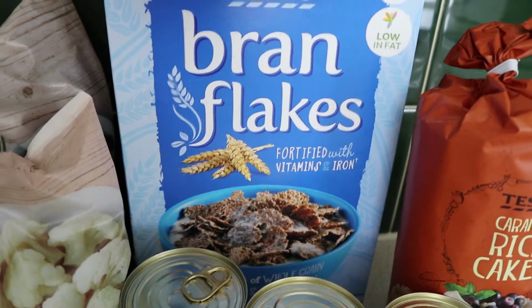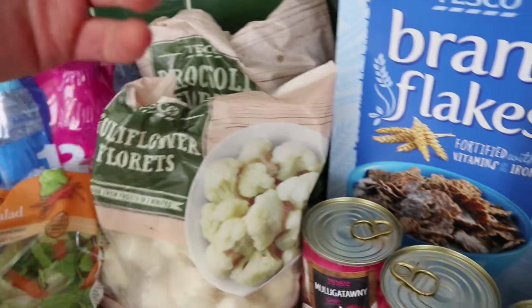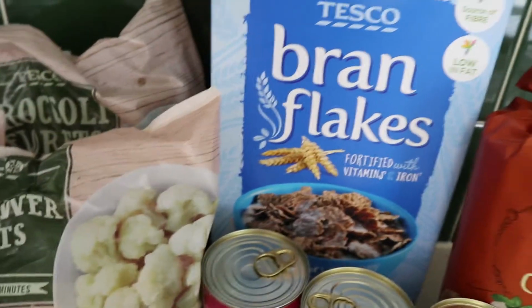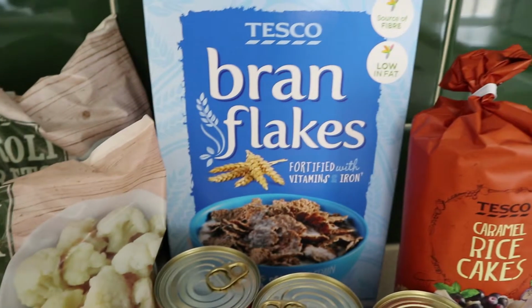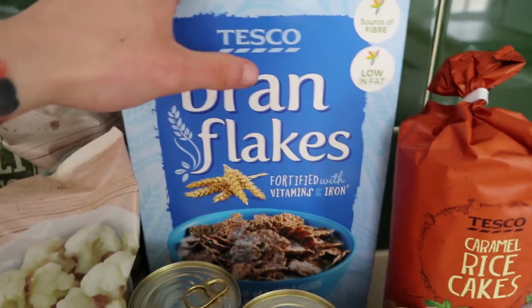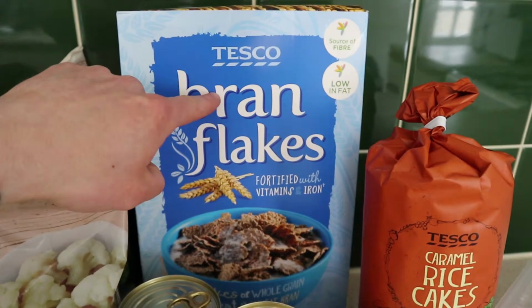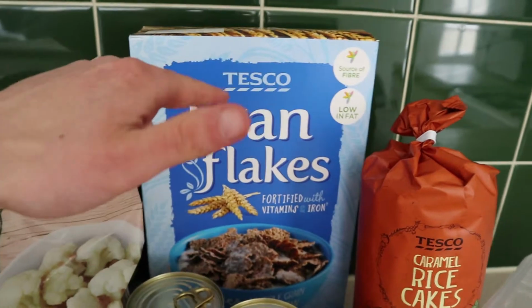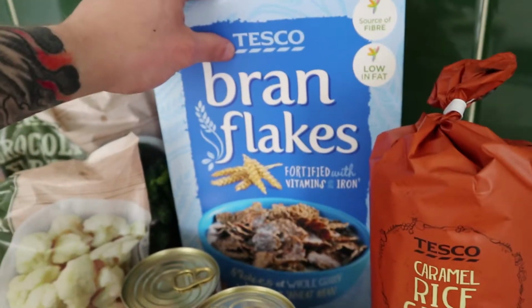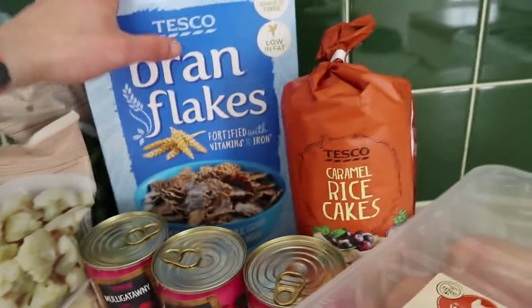I've got some brown flakes to get some fibre in. Obviously you do get fibre from your greens, so from your veggies and whatnot and fruits, but that's a different type of fibre to what you would get from the brown flakes, so I like to get a bit of both in. I'm on about 20-30 grams of fibre per day at the moment, so perfect, and that's low carb. 19.3 grams of carbs per 40 gram serving, mixing this with some unsweetened almond milk, which is only 13 calories per 100 ml, is amazing.